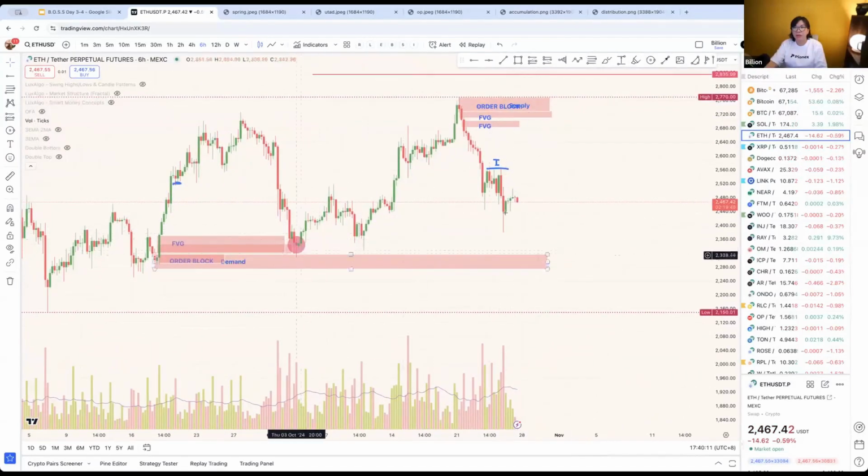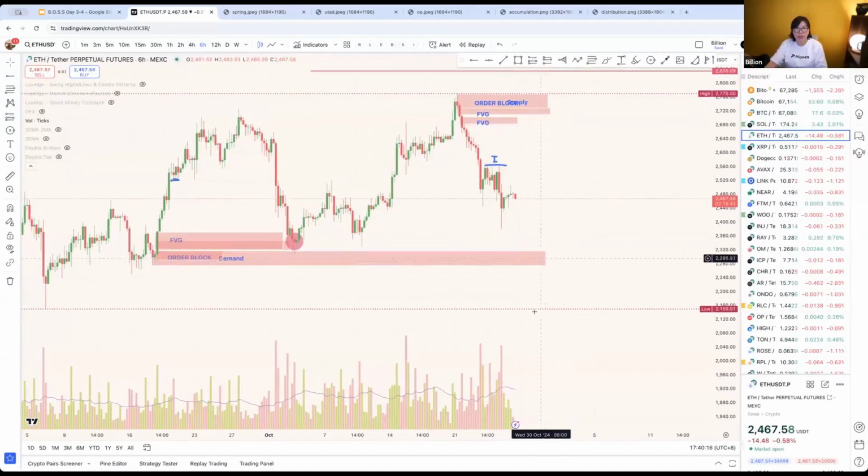Because there's long wick, long wick, long wick. But if it touches a few more times and it's still not going to hold, then it's going to break down. Of course, we've got order below. Then I buy spot. That is for my spot, okay?